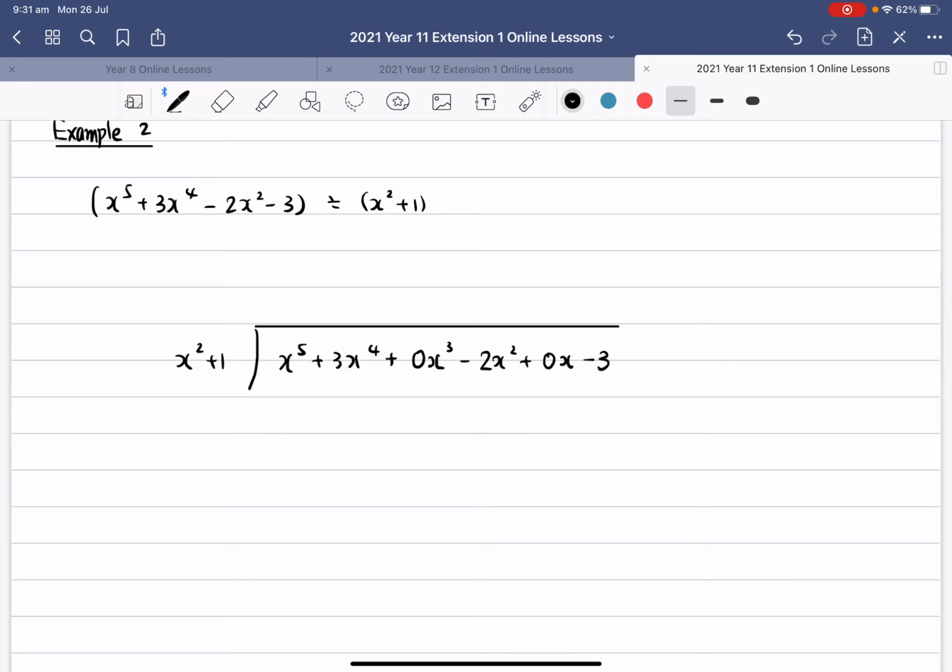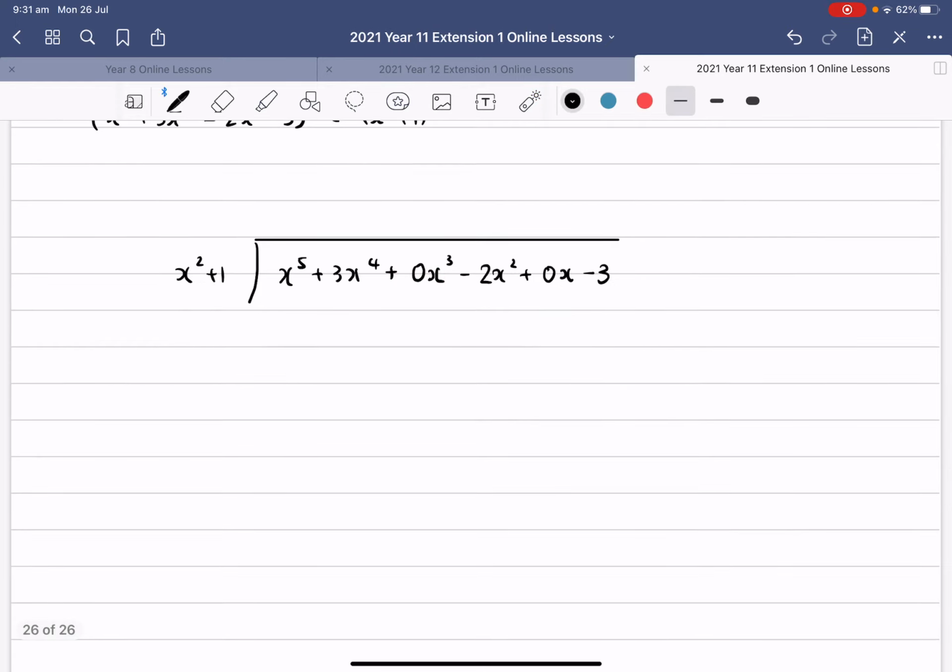When you're adding 0, 0 is a number. It should be there. The term is missing, yes, but we still have a coefficient of 0. So that now, it completes everything. So 5, 4, 3, 2, 1, and then that's x to the power of 0. So you do have everything. Now you can perform your long division, and you have every single term aligned. And then later when you have the term underneath here, you can just use 0 minus the term in the front. I hope you understand what I'm talking about. So once we get this, what we have here is x to the power 3, and that becomes x to the power 5 plus x to the power 3 here.